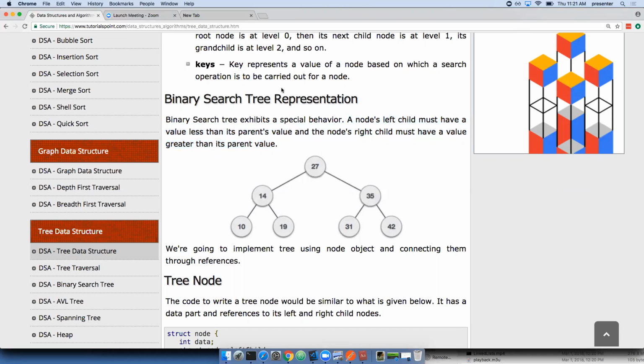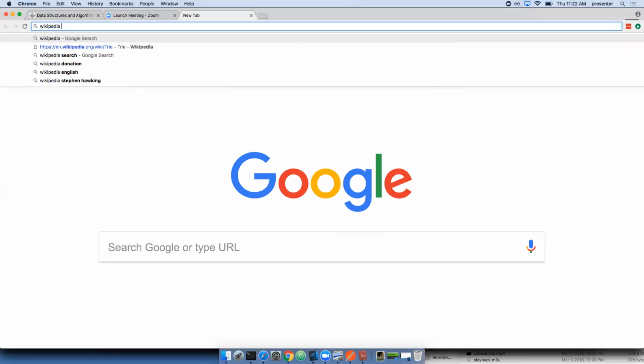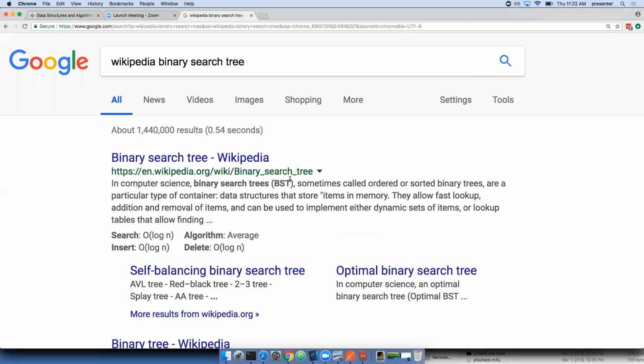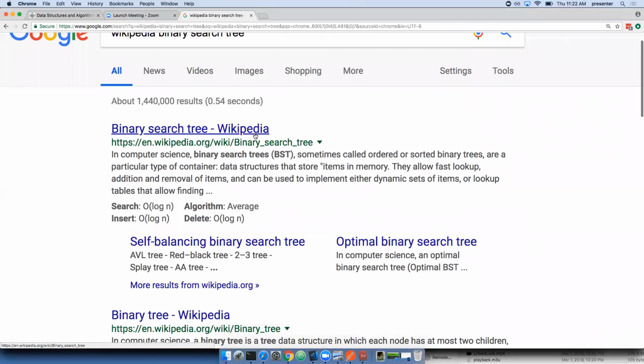So that was my first instinct too, James. But then I decided I would go to Wikipedia, the ultimate authority. The article does mention up top that searching through a binary search tree is as quick as searching through a sorted array. And given Celeste's example, that wouldn't be true if the 19 was switched to 30, because then it's not really sorted. So searching through it wouldn't be as fast as searching through a sorted array.